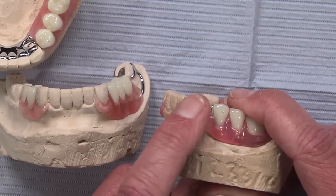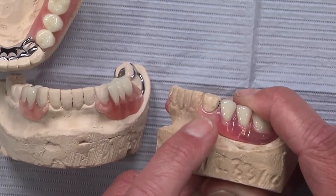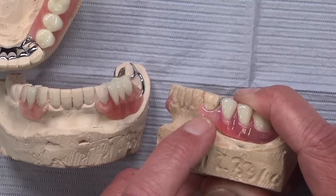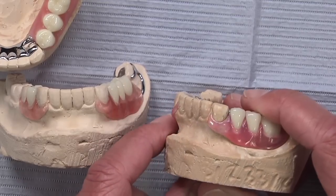When that composite resin is bonded to enamel, even with this vinyl clasp going back and forth over it a couple of times a day, nothing is going to move in the case of that composite being bonded to the enamel.